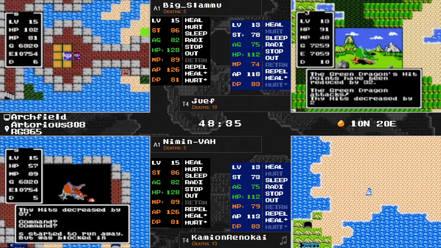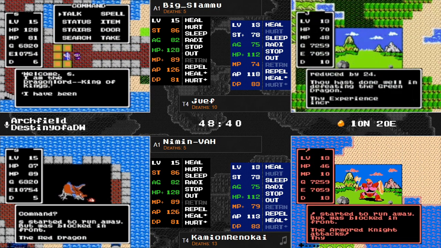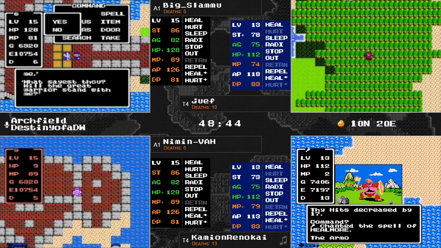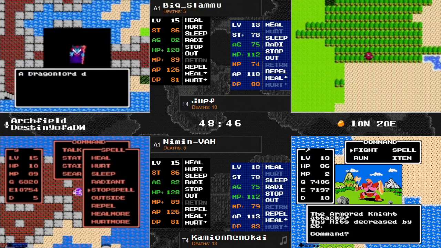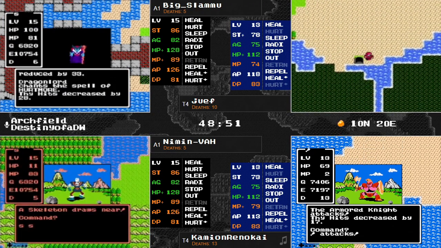Slamu, though, makes quick work of the Stone Man and walks straight up to the Dragonlord. I think this will be his fight. Yeah, he's going to start talking, and I think Nim would lose the heal more there if he waited, so he's just going to go outside now, and go to find some fairy water.